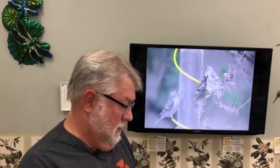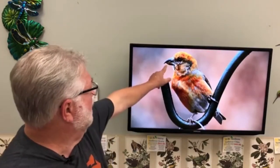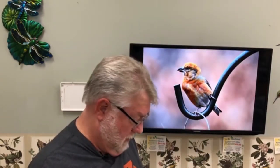Most people don't think crossbills are finches, but they are. You can see how the bill is crossed — this is a red crossbill, and these are much more common than the white-winged crossbill. They're usually going to be feeding with your finches, possibly on sunflower seed, but a lot of times on finch feeders eating niger and sunflower chips right with the goldfinches. Be on the lookout for a big red finch with a really funny crossed bill, and try to get pictures and send them in.